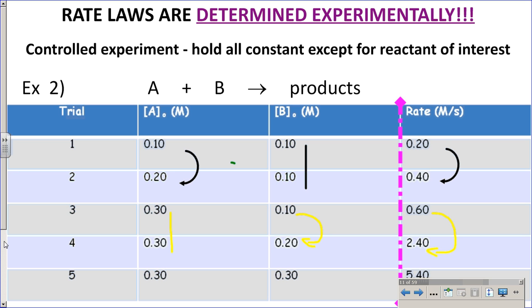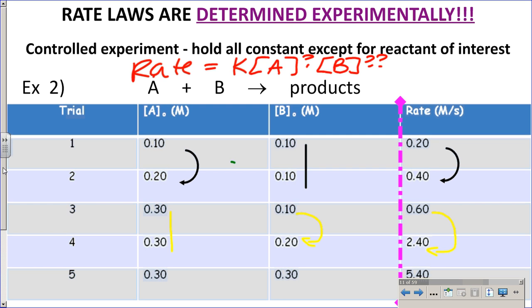So here we go. I'm going to explain one or two, and then we'll do some together. So rate laws are experimentally determined. So it's going to say an experiment was performed with certain reactants, and then here's some information from it. Data. So they give us a reaction. I could care less about the reaction because the coefficients don't matter a whole lot. The only thing I care about is I know the general rate law looks like rate equals K, A to the I don't know, and then B to the I don't know. Okay? So X and Y work for me, or question marks, whatever. Your job is to figure out those orders.